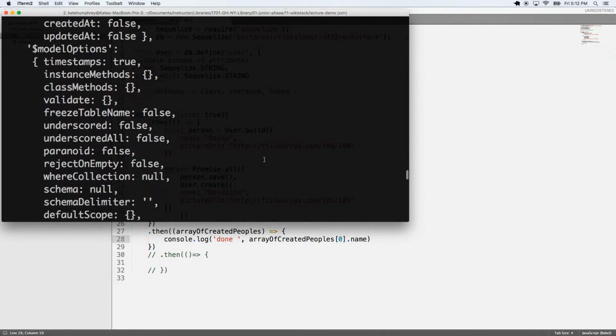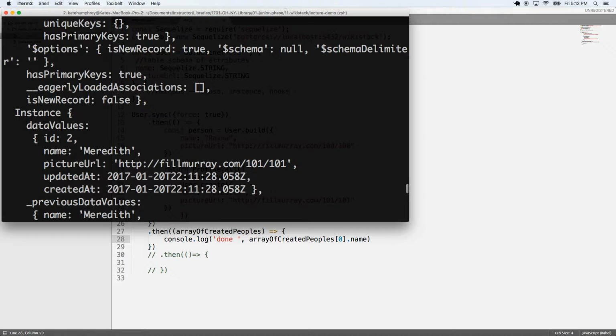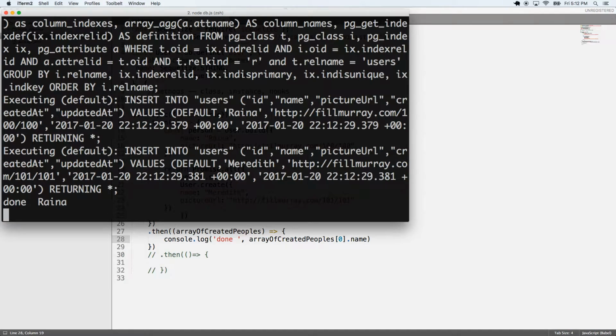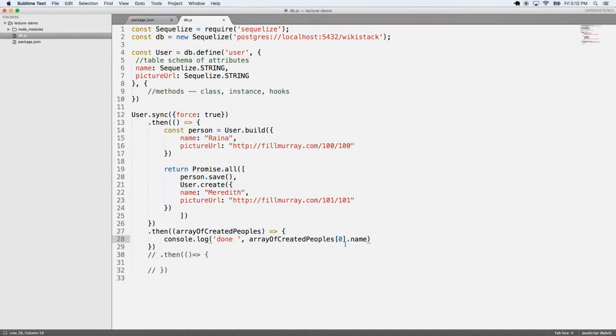Just to show you that both of them are there, here's the second instance, ID of 2, Meredith. And if we go back and just log, we see we get the .name, which is Reina. We didn't have to do anything with the data values. That's the biggest thing I see people start doing: array of created people .dataValues .something. You don't need to do anything with .dataValues. You can just go .name, and then you have access to it.